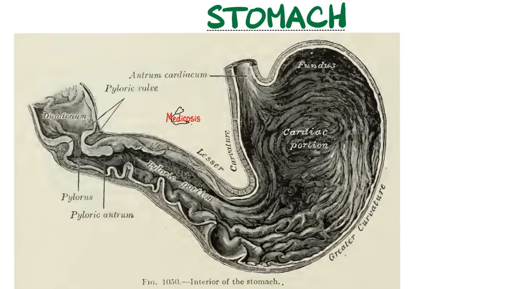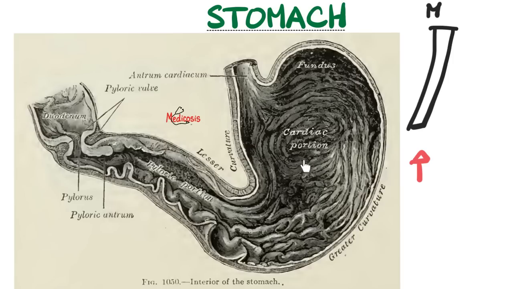Now, why don't we look at that first layer on the inside, which is the mucosal layer? We see these folds known as rugae. Now, there is a rare disease characterized by hypertrophy of the gastric mucosa, where the mucosa gets thicker and the gastric folds get deeper and deeper and deeper. If you know the name of this disease, please comment below.